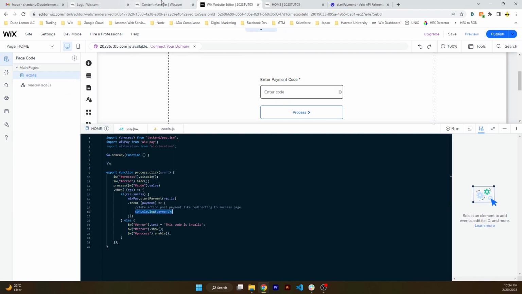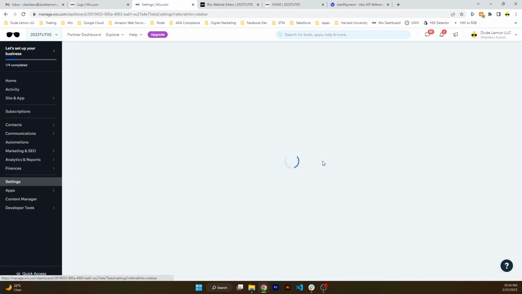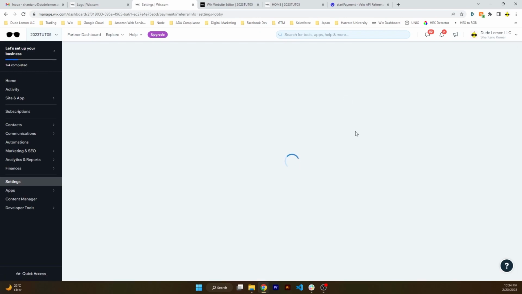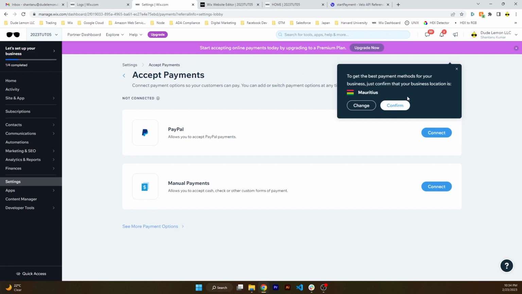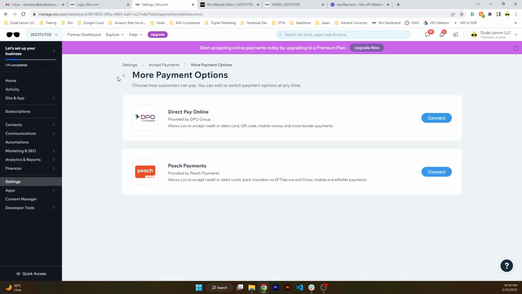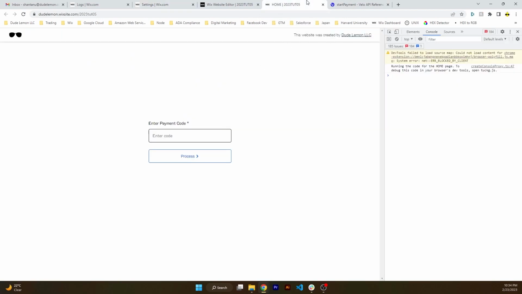Once you have upgraded your site, you can go under settings and then accept payments, and you can set up one of the multiple ways that are available to you, either PayPal, or if you are in a country that supports Stripe and have a Stripe account, Stripe. There are a lot of payment options based on your geographical location, and Wix will process the payment via that particular payment processor.